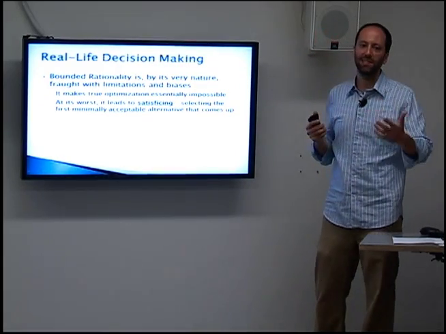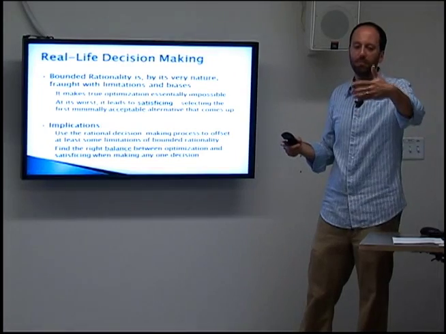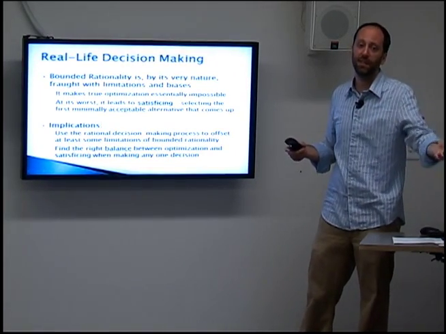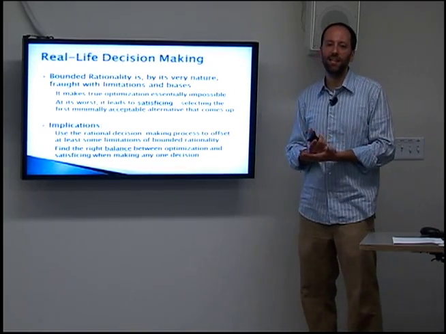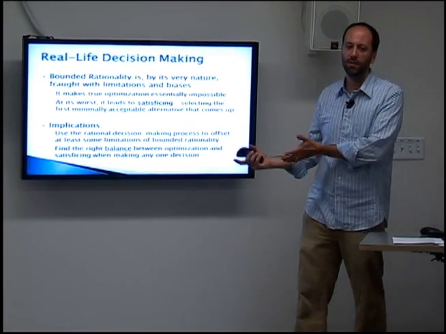So my advice to you, the best I think we can really shoot for, is to try to use the rational decision making process to try to offset at least some limitations of the fact that our rationality is bounded. And try to pursue optimization to whatever extent you can. Yes, you're always going to have to settle to some degree because we can't ever know everything. But let's try to make it so that we've at least given ourselves a pretty good chance of reaching a more optimal solution than we would have had we just satisficed right from the get-go. So I think that's the key. That's how you can feel like you're making a good decision in the moment, even if you don't know what the outcome is going to be going forward.